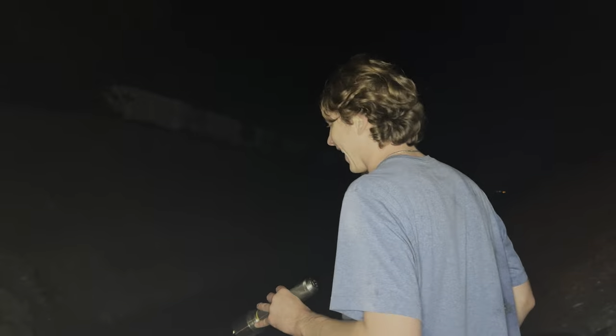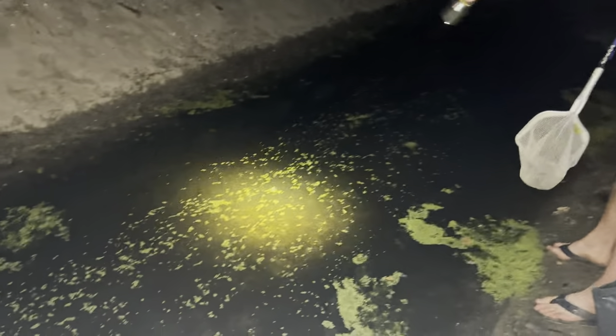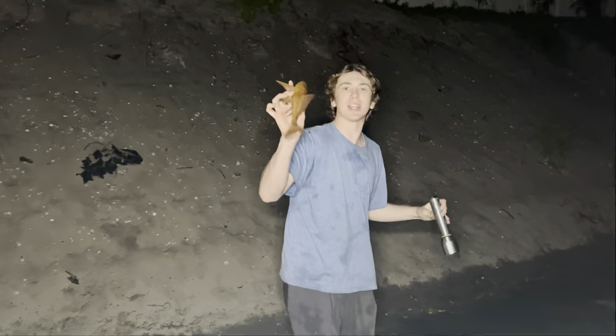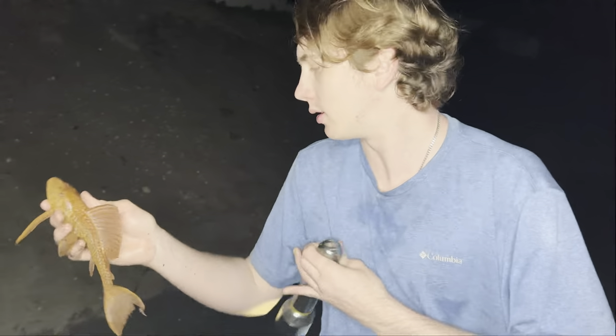We're gonna walk down and see if we can see anything with the light. It's a little murky because we just had that run-in with the snakehead. If there are any albinos here, they're gonna stick out — you're gonna see them. Look how shallow it is. If there's a big albino breeder, we're gonna see it regardless. Oh wait — oh my God! Look at him! Oh my God! Get him! Yes! Oh my God! That's the breeder — 100% breeder. That's the biggest one we've seen. There might be another one — where'd it go? It's so murky so fast. That could have been two of them breeding. At least we got one though.